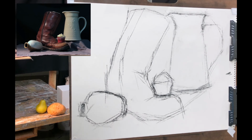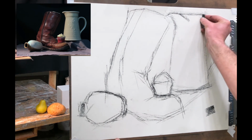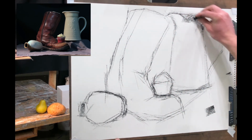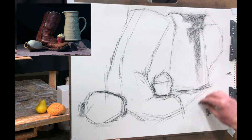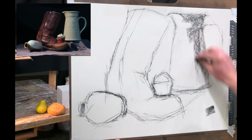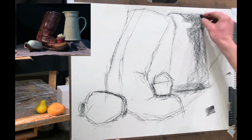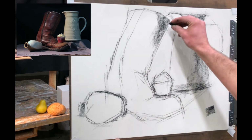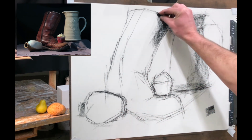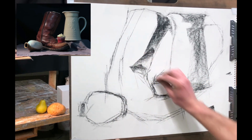And so just like you did with the bottle and with the sphere, you're going to start looking for your big shadow shapes and thinking about the qualities that they have. So soft form shadow, harder cast shadow edges, doing your hierarchy of focal points, keeping that in mind as you knock in your shadow shapes. And so what's your darkest dark, your lightest light, what you need to emphasize, pushing your terminator so that your form can start popping up.